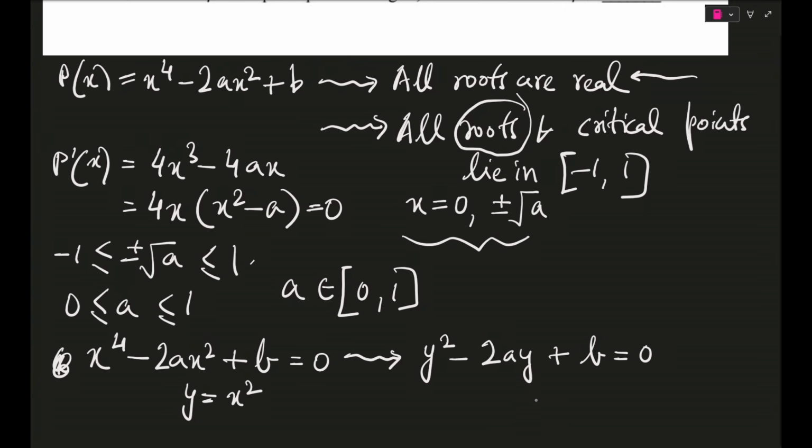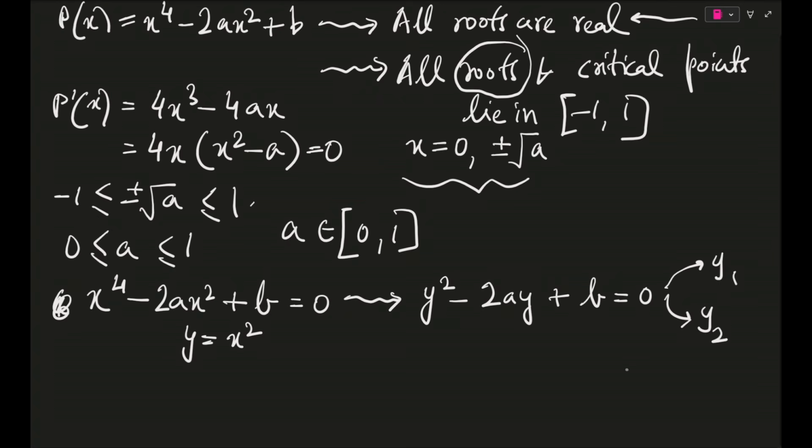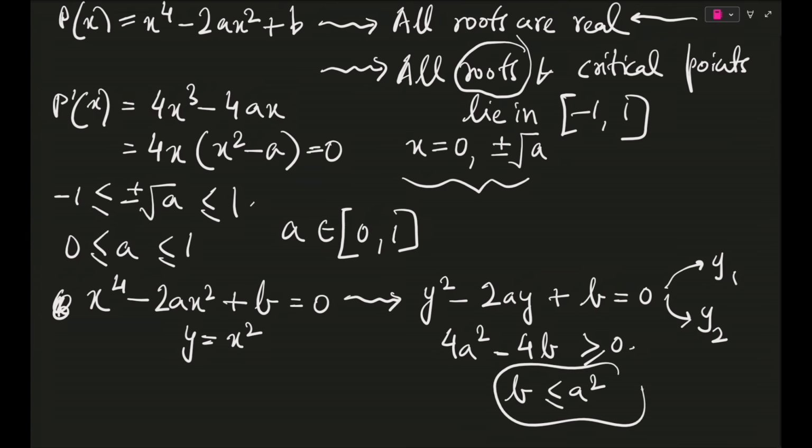Okay, so after this, say I take the two roots of this to be y1 and y2, we will manipulate this later, but first thing is that they have given us the roots are real. So if the roots are real, it means discriminant has to be non-negative, or b square minus 4ac, that is 4a square minus 4b, will be greater than equal to 0. In other words, if we simplify this, change the sides and all, this will be b less than equal to a square. First thing. Okay.